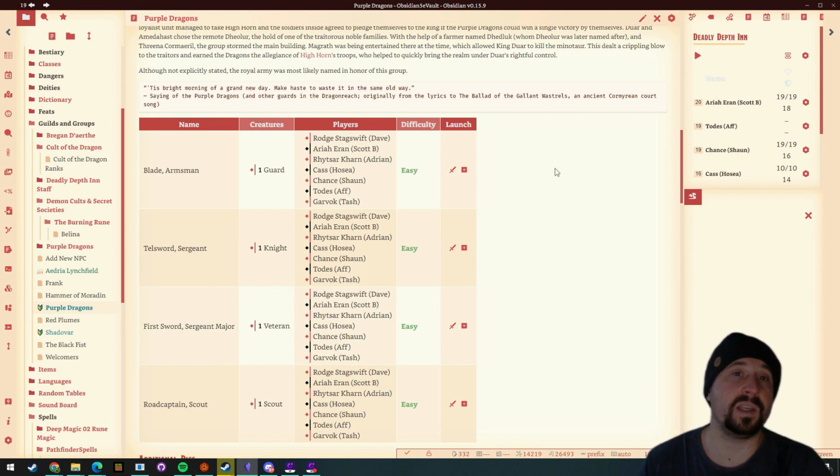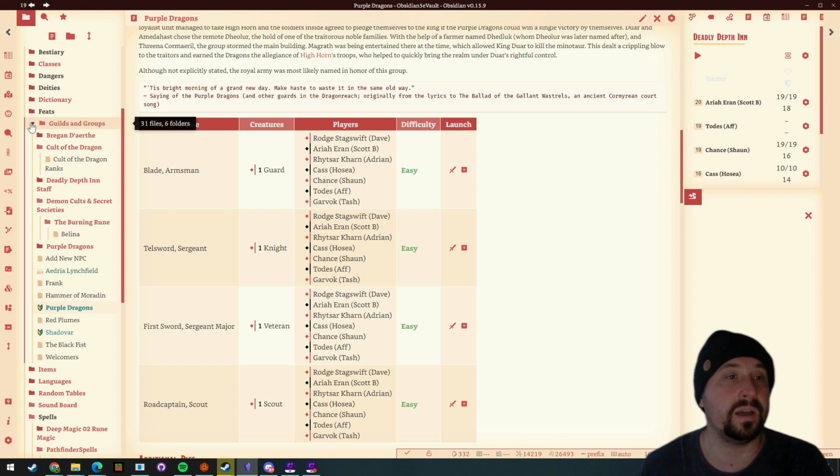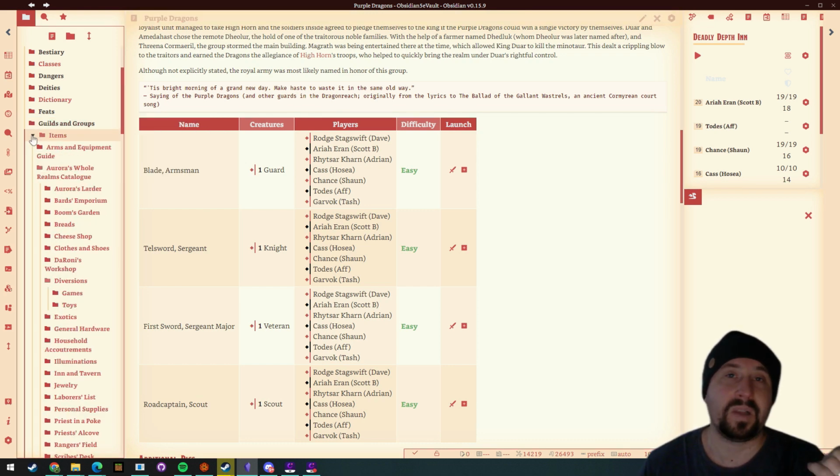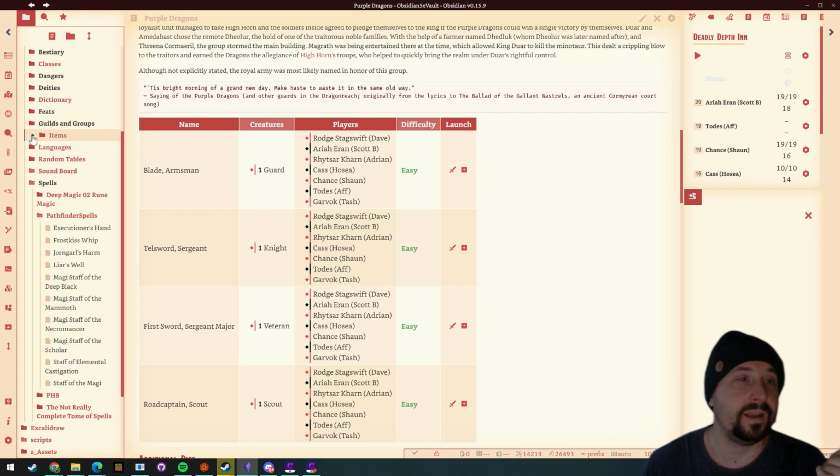So if my players encounter the Purple Dragons and they do something stupid, like say, oh, I pull out a pair of lacy underwear and flash it in front of the Purple Dragon's face, which happened in my game on Sunday, I have access to stat blocks that I've predetermined are suitable for this guild and this group to use, and I can quickly jump into combat, and I can punish the person for flashing around underwear in front of a guard in a situation where it just wasn't called for. Players, man, you can't control them, can you?